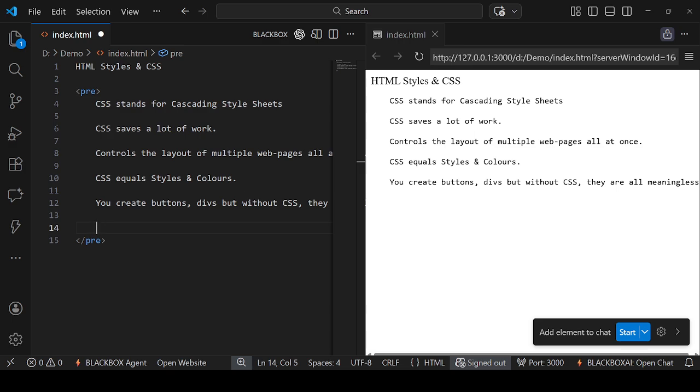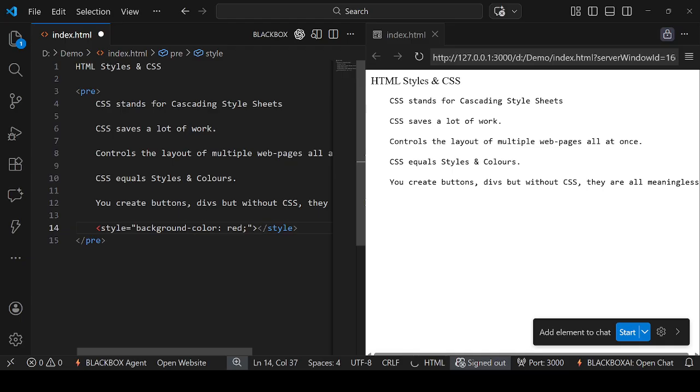So let's break down what styles and colors actually mean in practice. Colors: CSS allows you to control colors for text, backgrounds, borders, shadows, and more. You can use color names like red or blue, as we used in the previous videos with the style attribute. We use the style attribute, and then we use background color, for example, and we write red, and we close the tag.